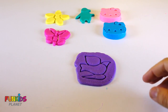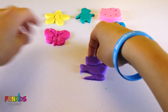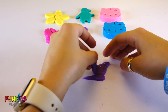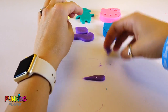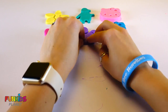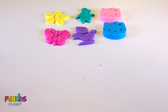It has quite a few pieces. It has this big wing. And its middle body. And its head. And its bottom wing. There we go. The butterfly still has had the most pieces. Okay, let's do the next color.